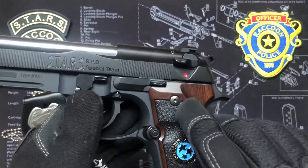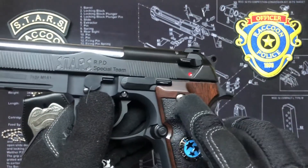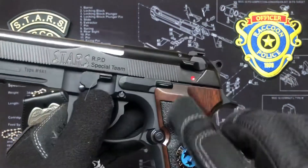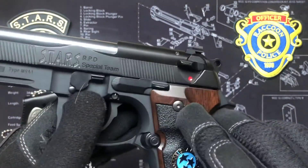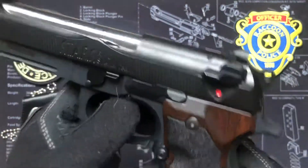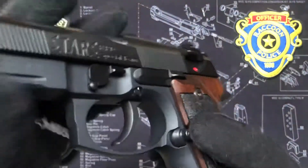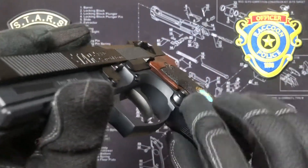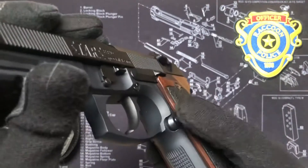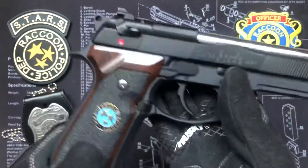The grip screws are actually from the airsoft model — they do fit. These are provided by what I believe is called Garter; they make dome-like grip screws, not super flat like Beretta's OEM ones, so I swapped them out. I also opted for the extended magazine release so I can reach around and press the button.